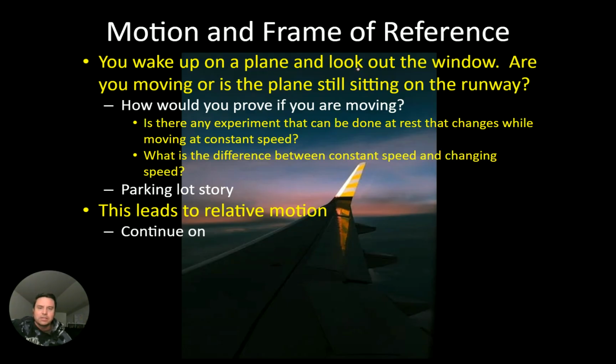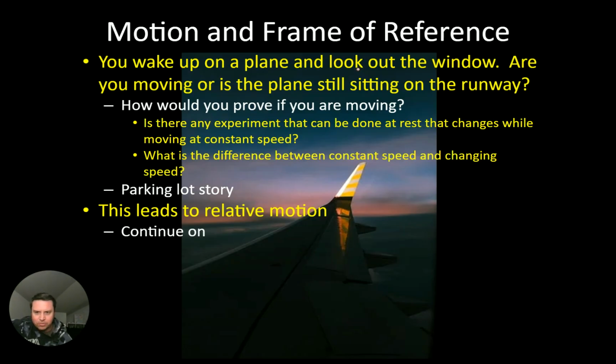You feel that acceleration. That's a change in speed. What we're talking about right now, though, is constant speed, when you cannot tell the difference. So it's nice, smooth, no bumps. Again, your visual clues are not there. So it's not a limitation of your brain. It's not a limitation of technology. It's just that physics says there is no difference between being at rest and moving with a constant speed.